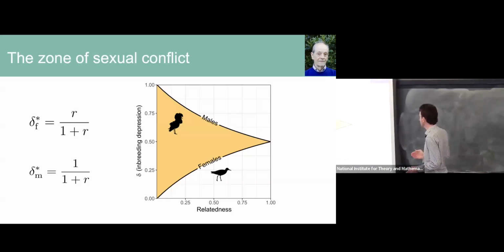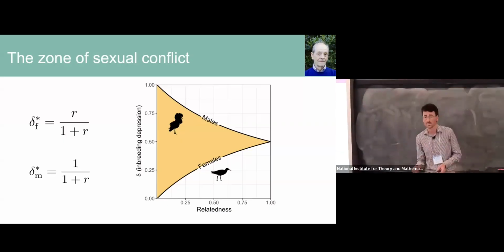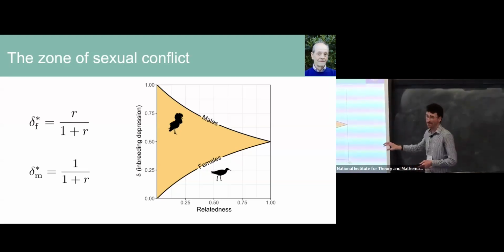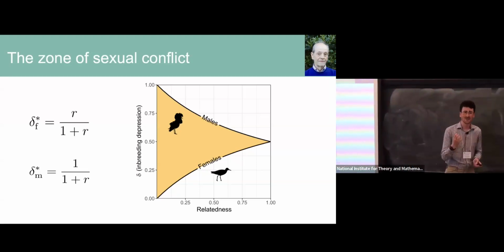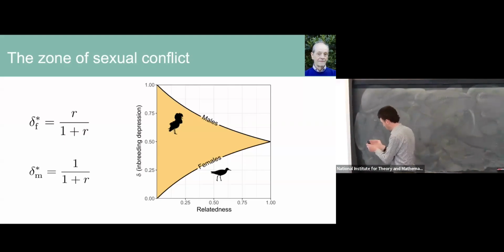You can put intermediate sex roles in there. You can do this not with an inclusive fitness approach, but with a direct fitness approach. And you tend to get the same answer with the same assumption set. So I'm really happy with this model as a very informative, I guess, or a very powerful toy model from which we can build upon further.